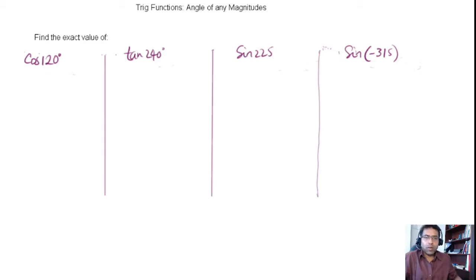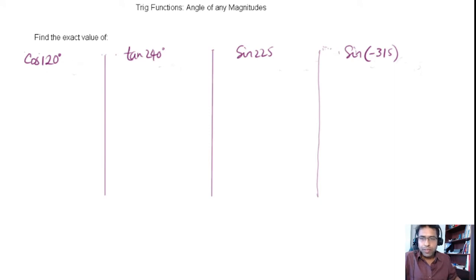Welcome to Math Soul. In this video, we are going to see how to find the exact value of trigonometric functions with different angles. You can see I have four examples and all are more than 90 degrees. So our first job is to bring down those angles to less than 90 degrees, I mean the acute angle. Then only can you get the exact value, because we know the exact values for 0 degree, 30, 45, 60 or 90. So we are trying to convert all these angles to those angles.